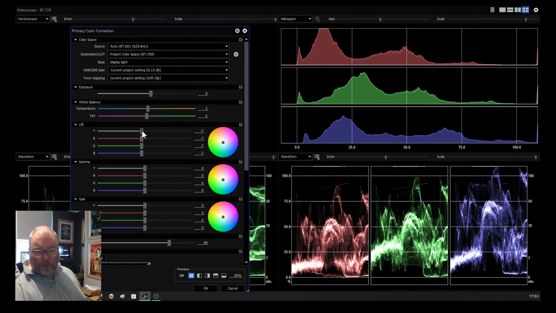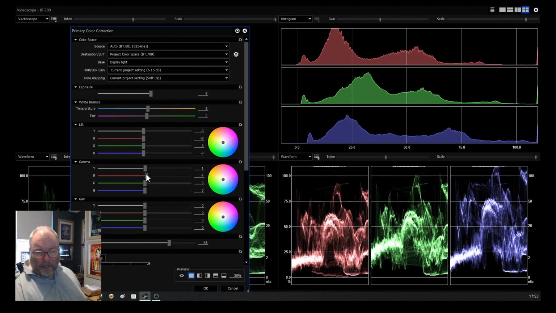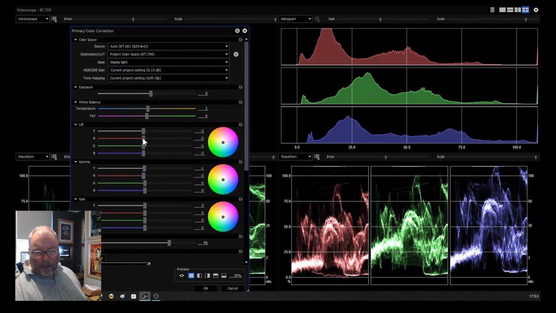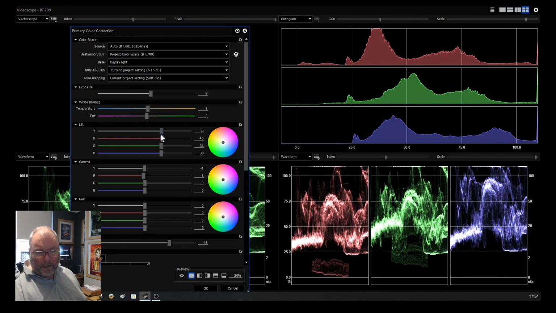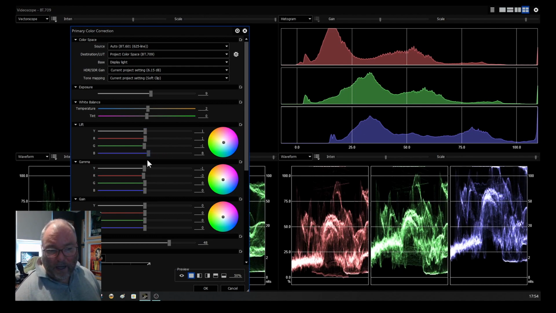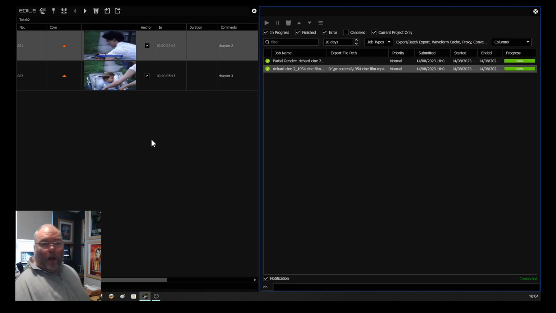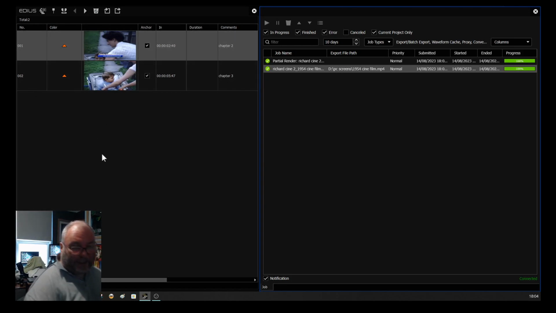So basically you just want to fiddle about with these bars until you get a good color balance. I mean, if I need to bring in more red, I can bring in more red. If I bring the top in, it brings everything in and stuff like that. So basically this is just a case of playing around with these sliders until you get a good color balance. And the idea is to get, as I say, these almost matching, and then you've got a good color balance.